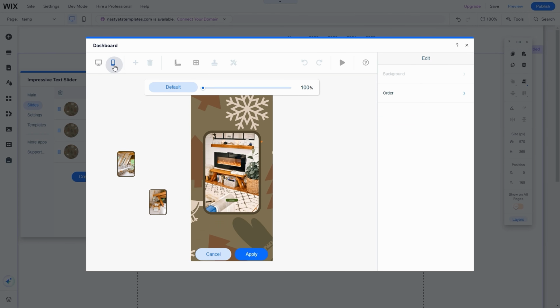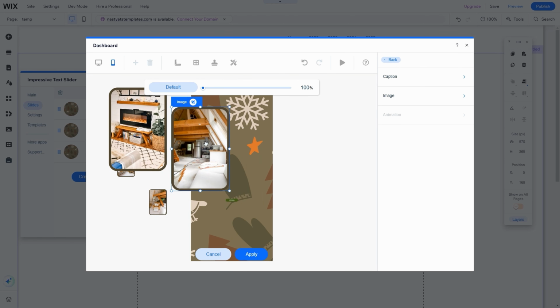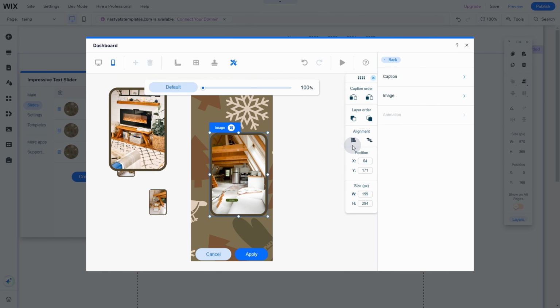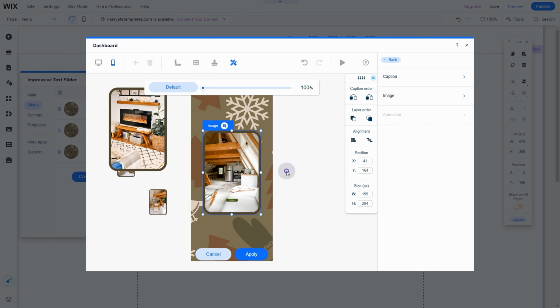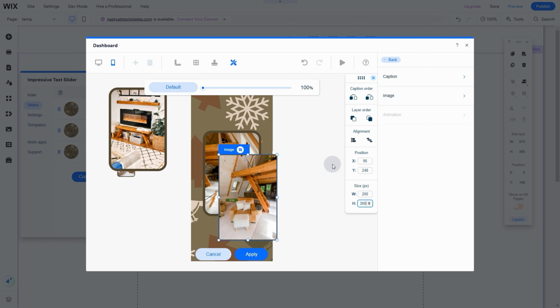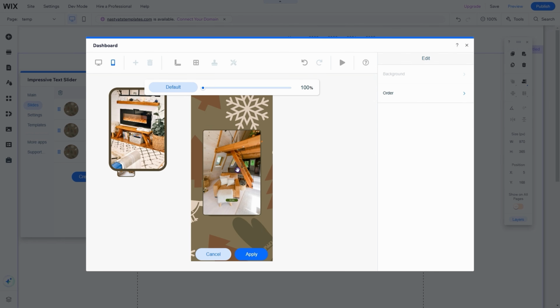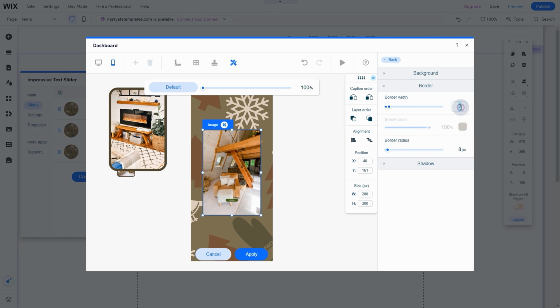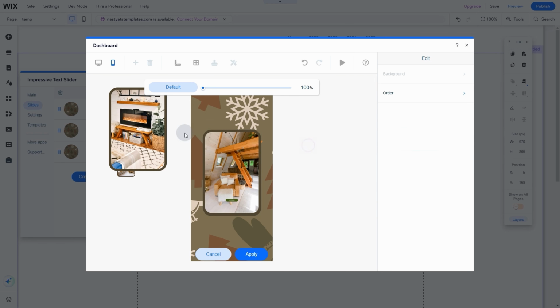In mobile editor mode, use the toolbar to adjust the size and position of the photograph so that it is centered on the slide. Modify the border size and adjust the border radius. Repeat these steps for the other photographs.